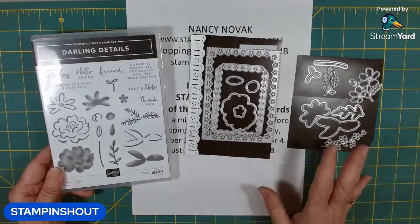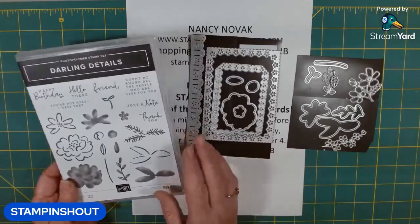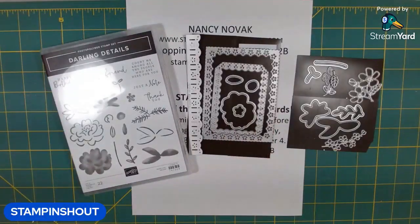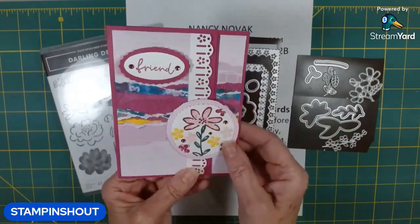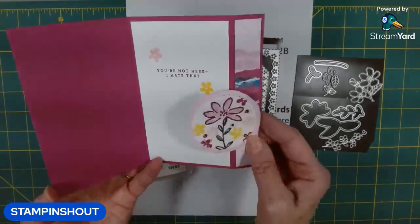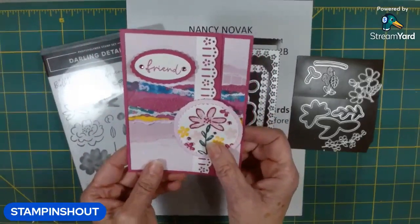So I hope you are learning a lot about the Darling Details stamp set and the dies. It's a bundle. So today is day 4, and today we're going to make a fun fold. I used some of the masterfully created designer series paper on it, and I did some stamping, and then it opens like this. Isn't that cute? And it's simple. I mean, it's just something different, you know.